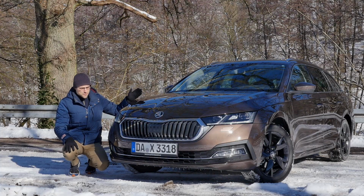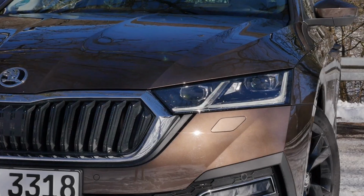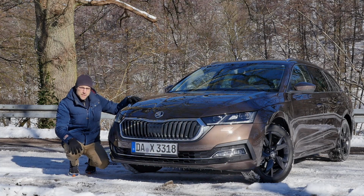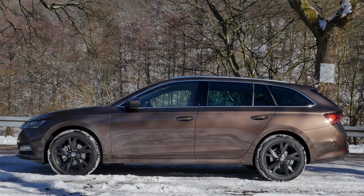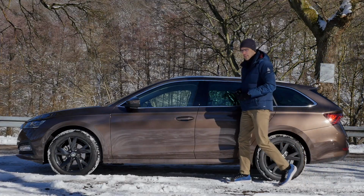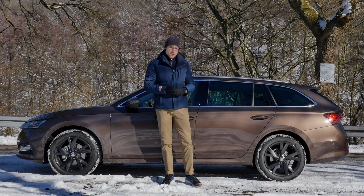Here the Octavia in the front in the new generation leads over here from the grille to the headlamps, so a very fluent design. Headlamps start from LED option, you can also get a matrix LED. 4 meters 69, 15 foot 4 or 185 inches is the length. The Octavia available here as the Combi, as the Estate, but also in a sedan style with a fastback opening. It's actually also a very interesting choice.